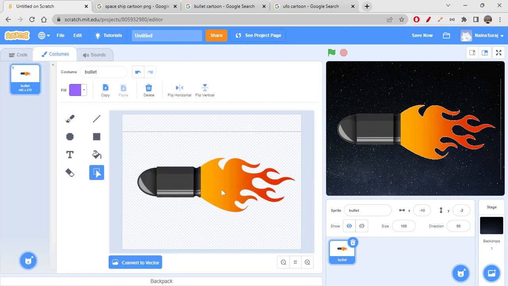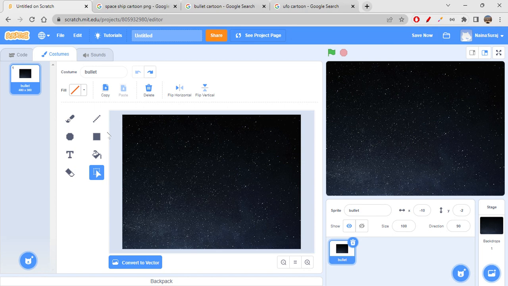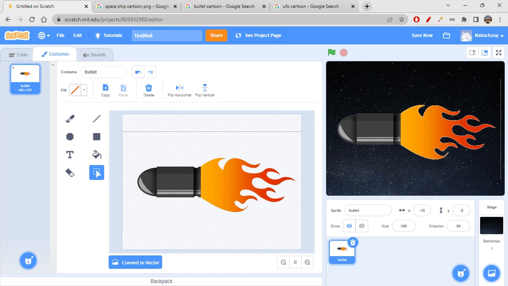Let's go to costumes and oh wait, what? Okay, cool. So let's select this thing. Let's increase the size. Actually, I don't want the line, so that's why I'm just trying to delete the line. Let's delete that.